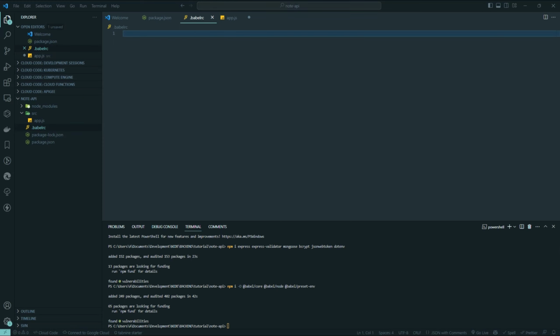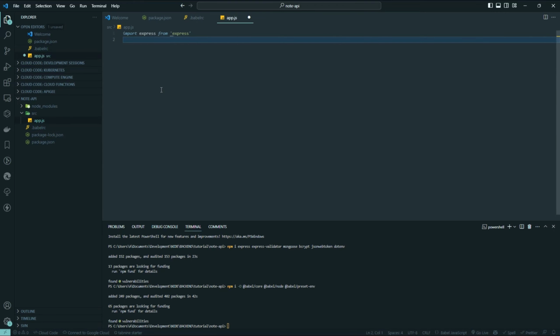And then I'm just going to paste the code. So then save it. Then we'll go back to our application here. And we want to import config from dotenv.